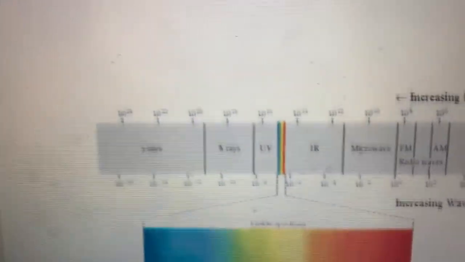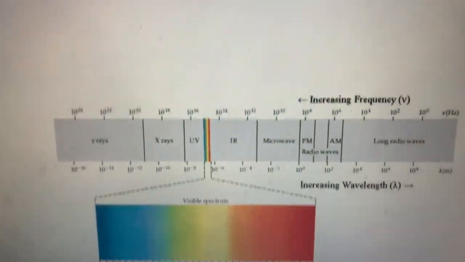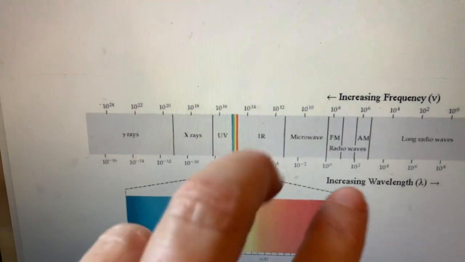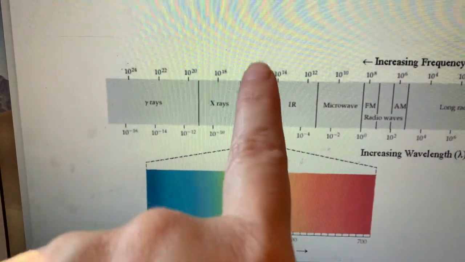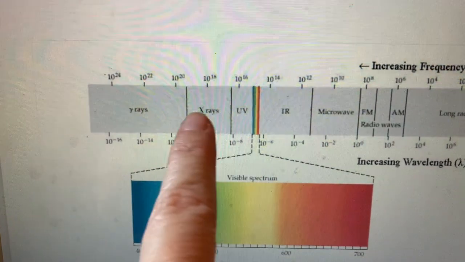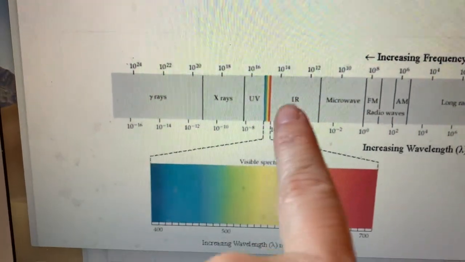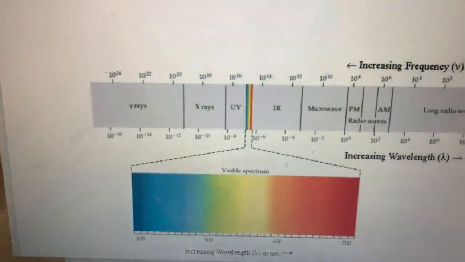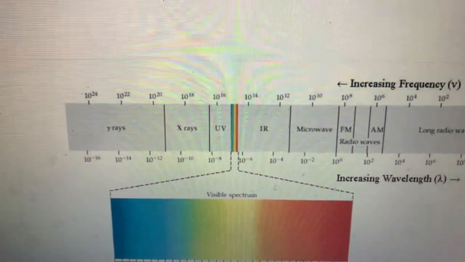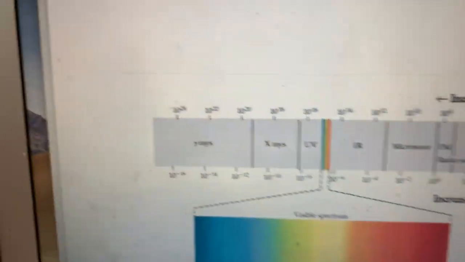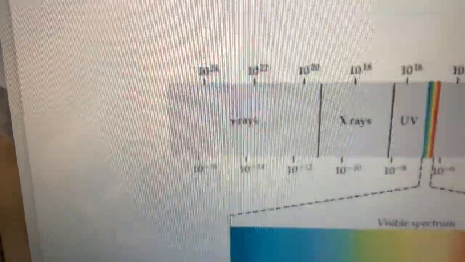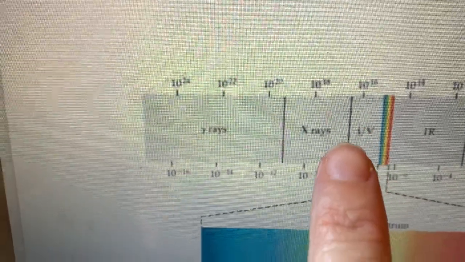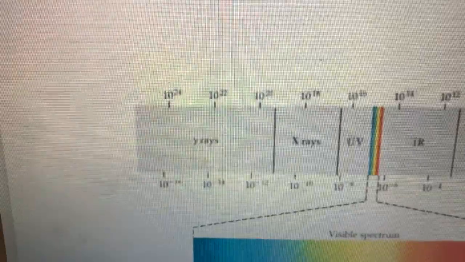Do I have another one? Here we go. Here's a little bit more simple one to look at without all of the graphics. And again, this one's flipped, so it doesn't matter as long as the numbers line up. Here's my visible, here's my UV, X-rays, my gamma rays. Then I'm moving over to microwaves over here, your long and short radio waves. What I want you to notice is over in this area are the things that we tend to know aren't great for us, things like UV, ultraviolet radiation, X-rays, gamma rays.